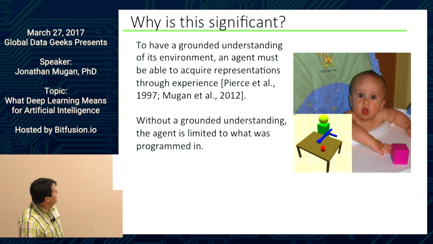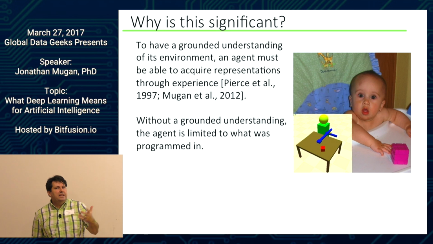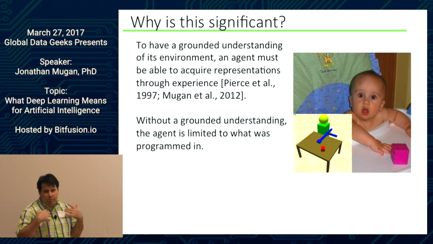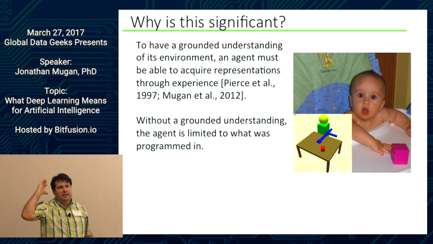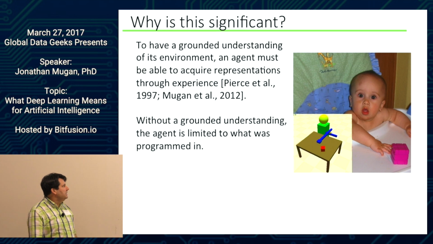This is important because in order to have a real understanding, a computer is going to need to learn about the world on its own, because we can never know all the features that are important. In our brains, all this stuff happens subconsciously, which is why we're so bad at seeing how hard it is.